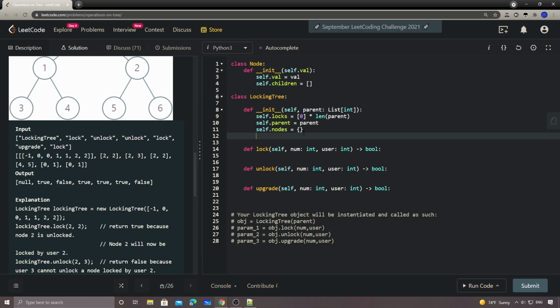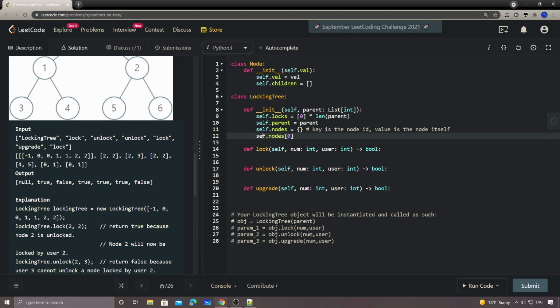The key is the node ID, and the value is the node itself.